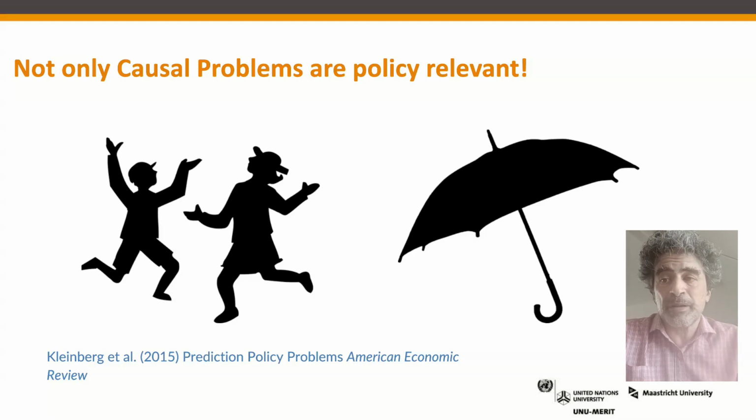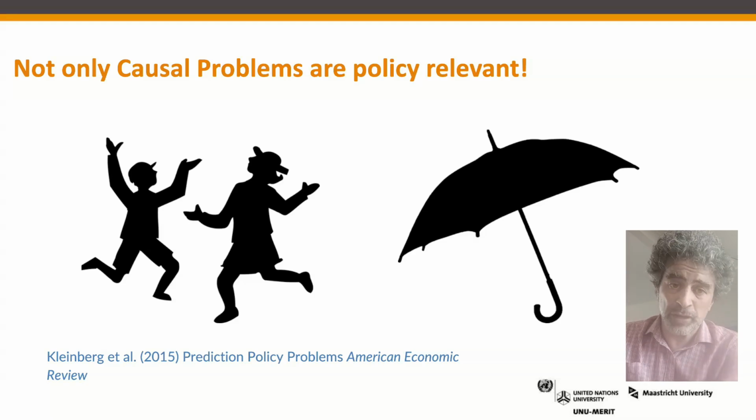And so it's not a causal problem. It's not a problem where you are looking at the impact of buying an umbrella on the weather tomorrow. You're trying to understand if tomorrow is going to rain. And for sure, it's not causal. Okay? But it's still policy relevant, because if I buy an umbrella and tomorrow is not going to rain, I wasted money. If Themistocles bought the navy, but the Persians wouldn't invade, they would have wasted a lot of money, right? So this is the distinction.